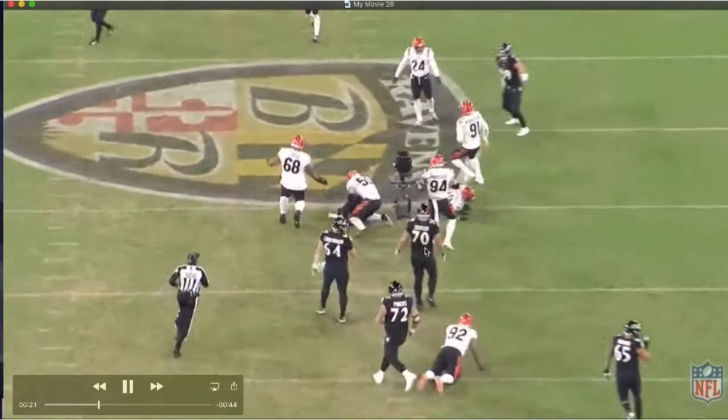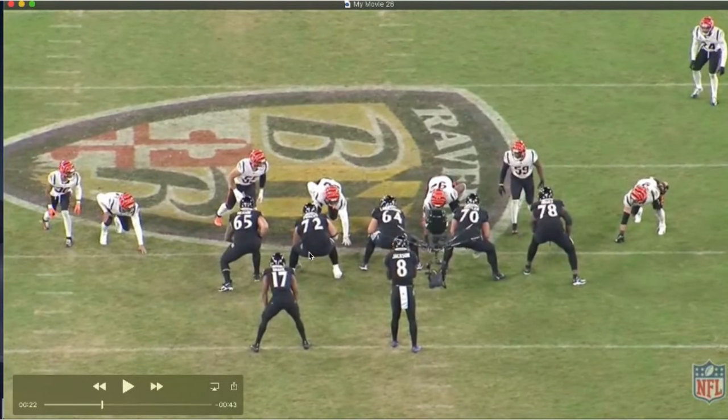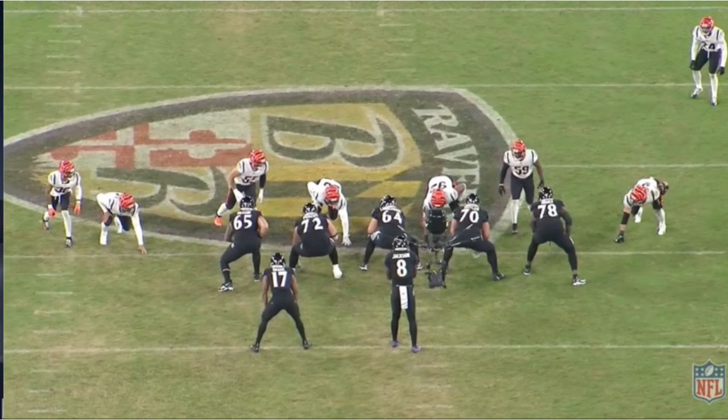They end up with a too many men on the field. I think it was Logan Wilson. So now we're in a situation of we're 1st and 5 on the Baltimore 45, 1:10 to go. I believe Baltimore still had all 3 timeouts at this point. So, I mean, we're almost in Justin Tucker range, and we're 1st and 10. We're sitting pretty. Or we're 1st and 5, sorry. We're sitting pretty right now.